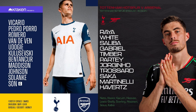Here is Udogie. Son challenged. White in on Son. It's given as a free kick. Yeah. Free kick to Spurs. I'm not sure, but I think Ben White looked like he just got to the ball first, but the referee, Jared Gillett, didn't seem to think so. Just looking at the replay, I think Son tries to just nick it off him, and yeah, White doesn't get the ball. Son goes down, and just to give you a feel of this game, I think Spurs are 70% possession so far in this game, which would give an indication that Arsenal very much are on the rocks here at the moment. Free kick to Tottenham.